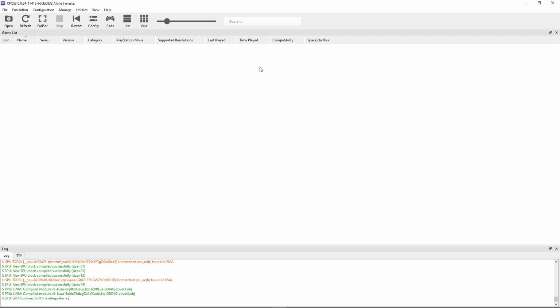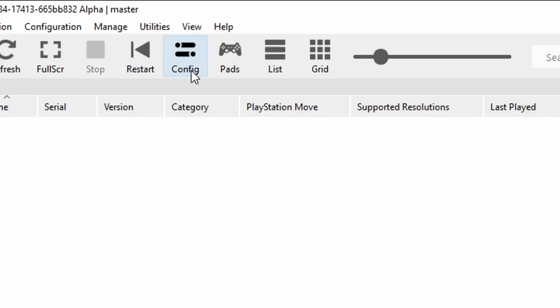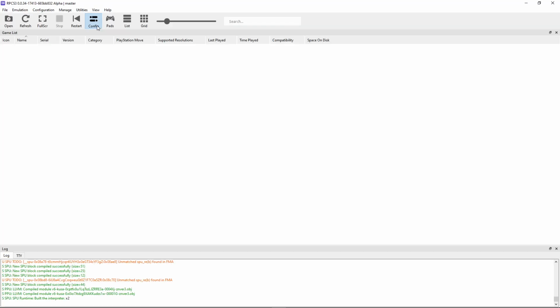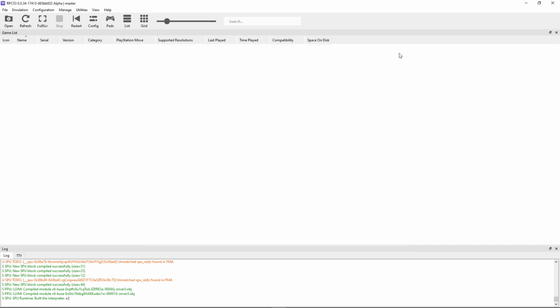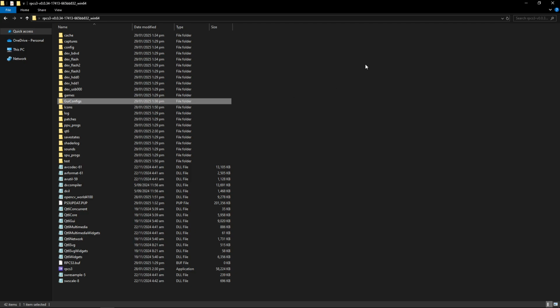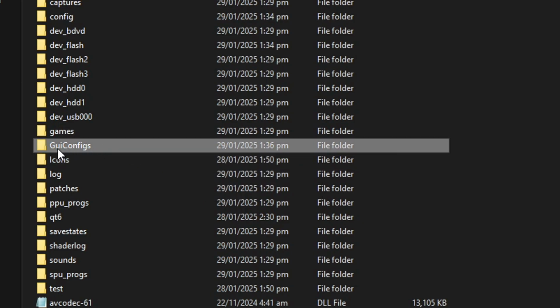Now for Dead Souls, in order to get the best settings, we have to enable the debug option of the emulator. And to do that, here on the emulator, you're gonna click on this button where it says config. Just click here once and this window will open. And once it's open, you're gonna go ahead and close this. Now you're gonna close the emulator itself, and back on the emulator folder, there is this folder right here called config.